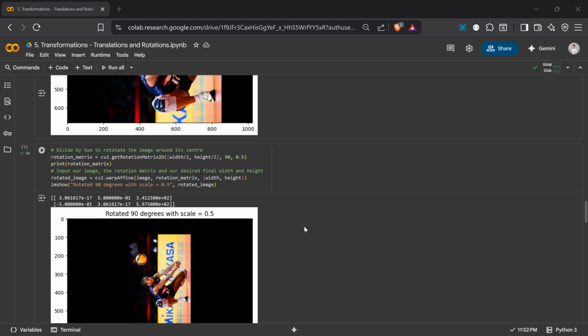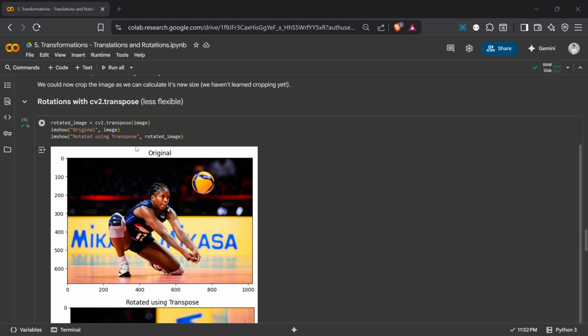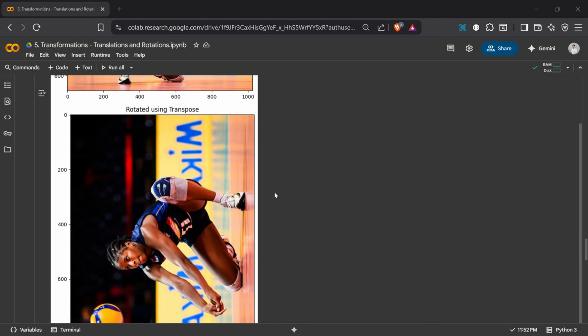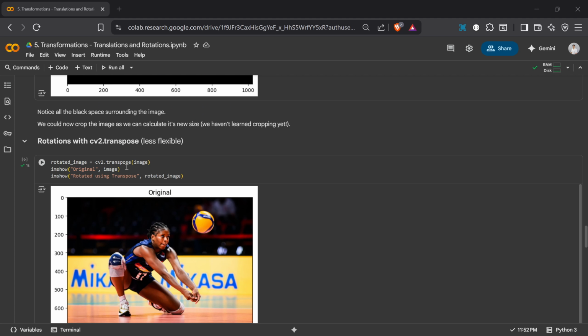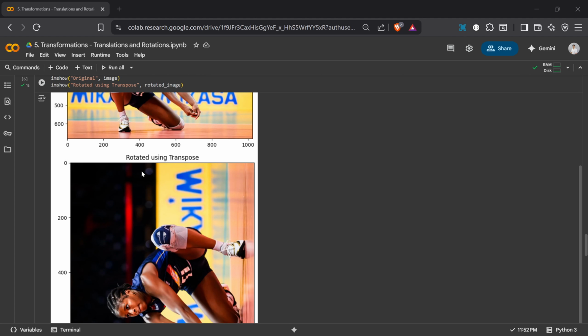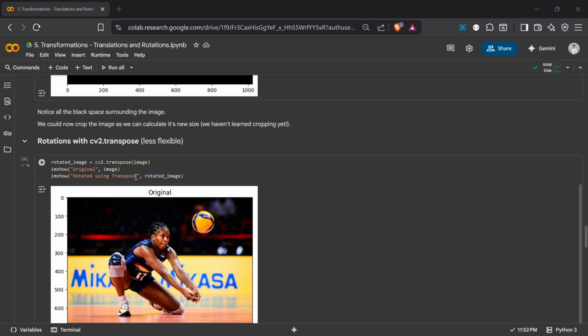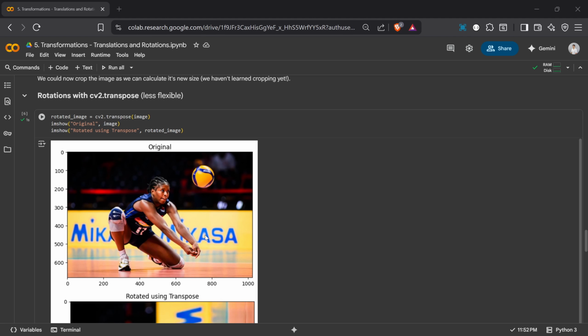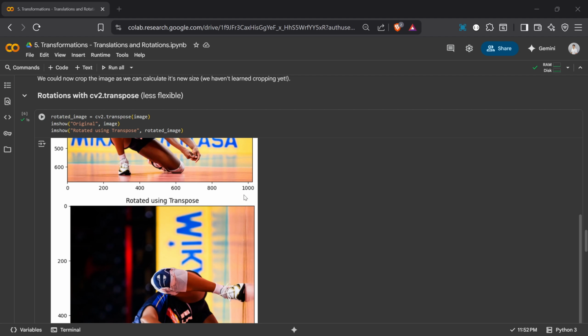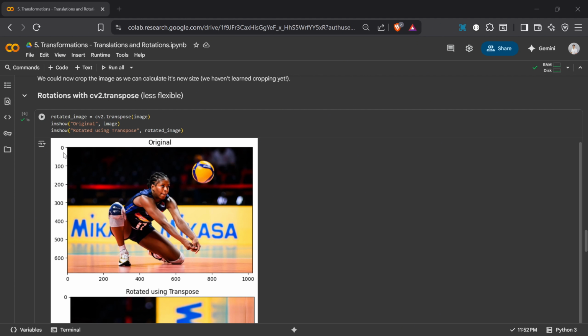Using the transpose function here, it just rotates the image based on the width and height. It transposes the orientation of the height and the width, so this will be the new height, and this will be the new width in this case.